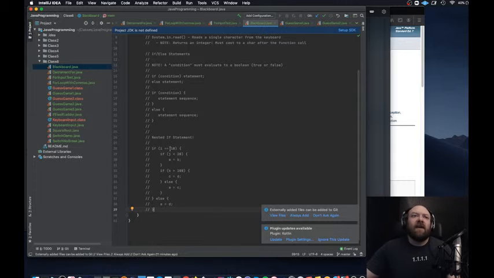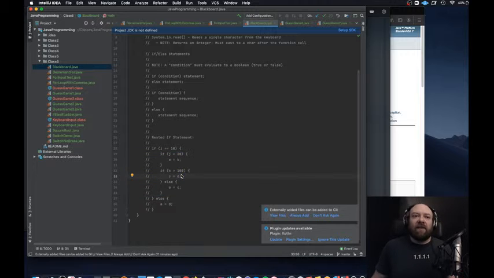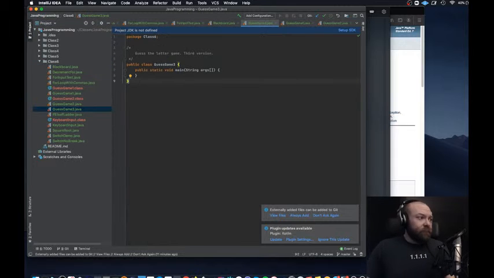But as you can see, anything can go inside the curly braces of an if check, which could be more if checks or more complex code. There could be thousands of lines of code within this if check. That's essentially how coding works. So it can be as complex as you want. So you can nest these things as deep as you want. All right. So let's check out this other example here.